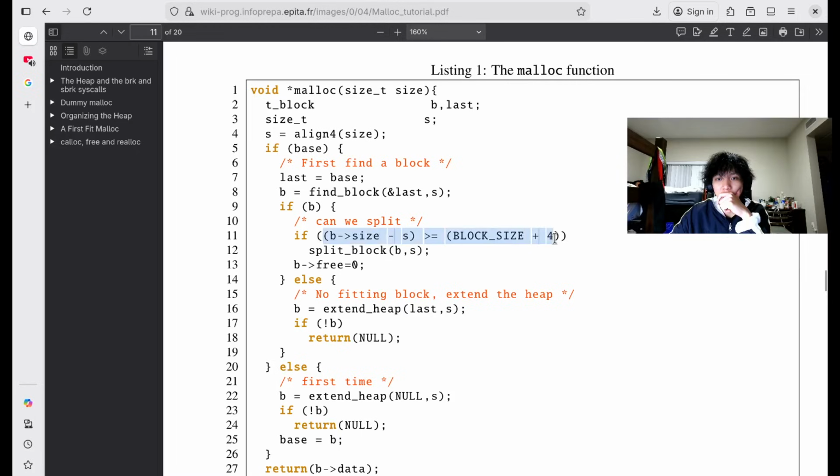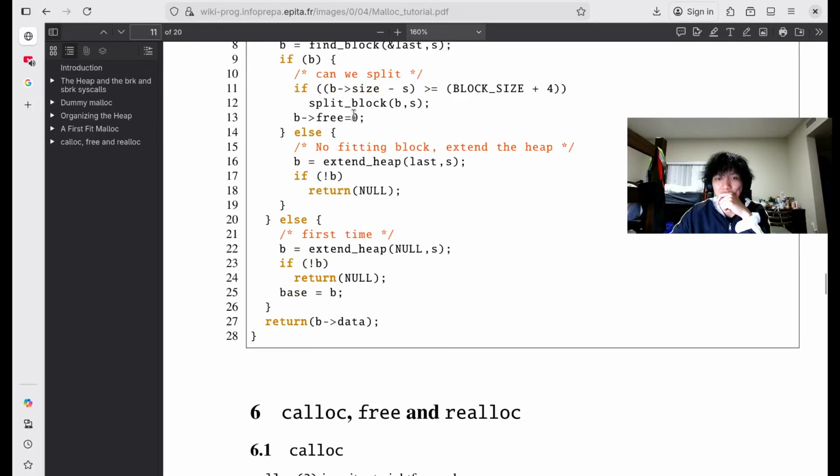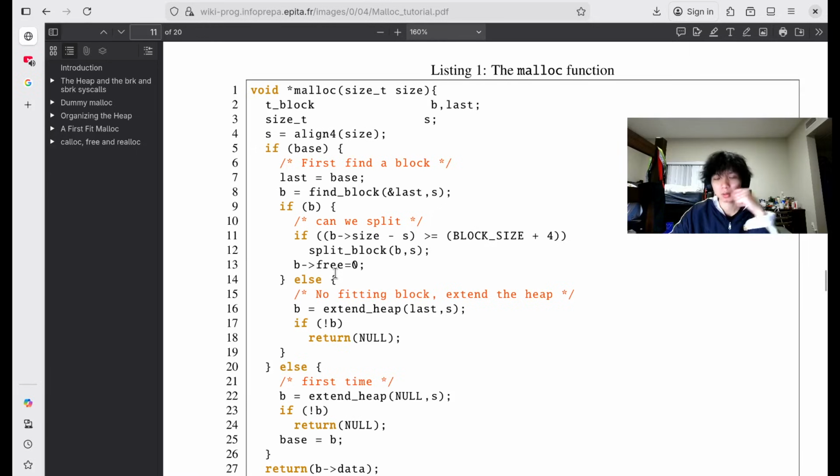We check if b size subtract s, which is the unused space, is higher than the chunk we're trying to fit in, which means the unused space has room to create a new chunk. So we split it and set it to in use.